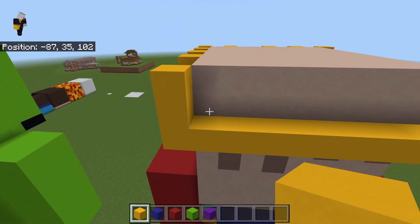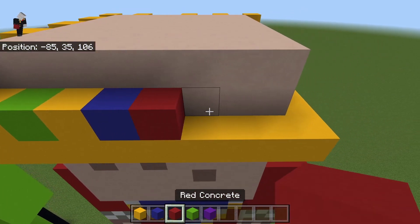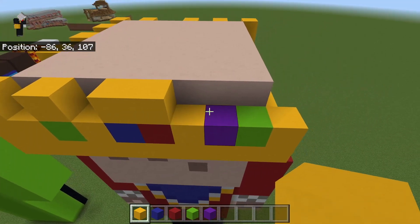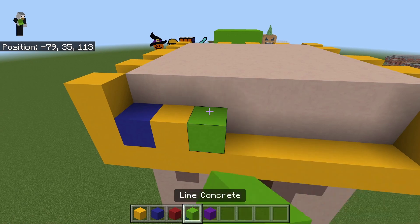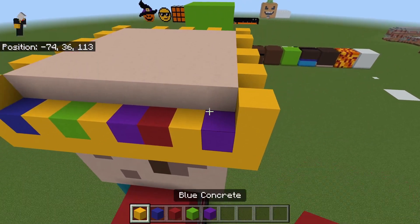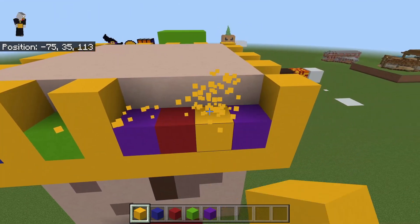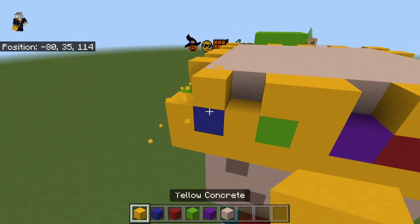At the back: yellow, lime, yellow, blue, red, yellow, purple, lime, yellow. Build above the purple, then above the lime, the red, the blue, the purple, and the last one. On this side: blue, yellow, lime, purple, yellow, purple, red, yellow, purple, red, yellow, purple. Build above the purple in the middle, the lime, the blue, and that yellow. Adjust until it looks right — move across one if needed.